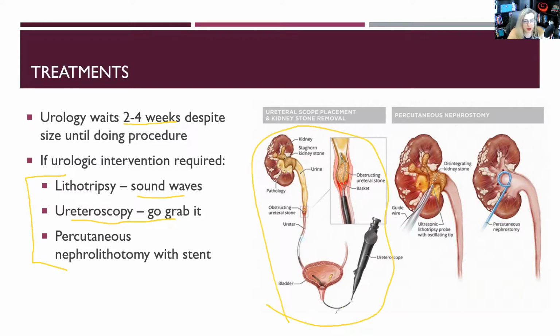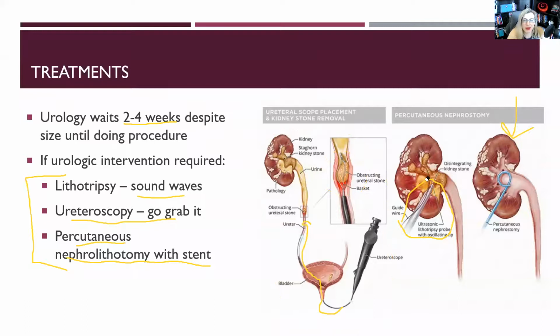So they put this little thing up into the bladder and then follow it up there and look at the stone. And then right here, they grab that stone with a little outcropping and kind of pull it through. That seems kind of forceful and like it would hurt, but it's definitely worked. And then there's something called percutaneous nephrolithotomy with a stent. Stent placement is very common. This is a stent, and I'm going to show you some pictures of those in the next slides. And then this is the ultrasonic sound wave that breaks up the stone.